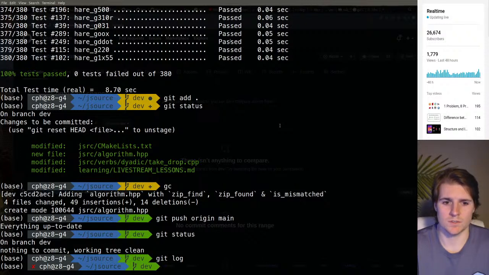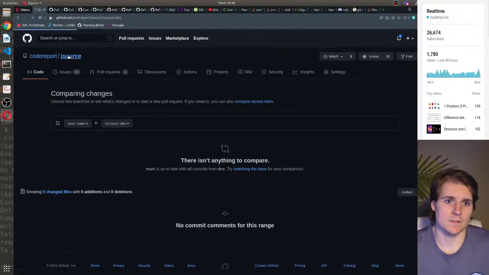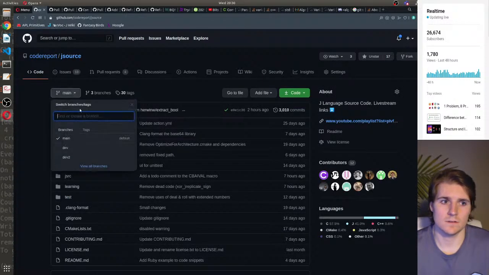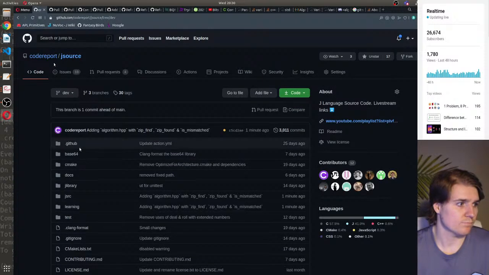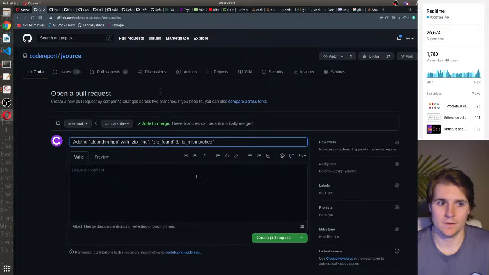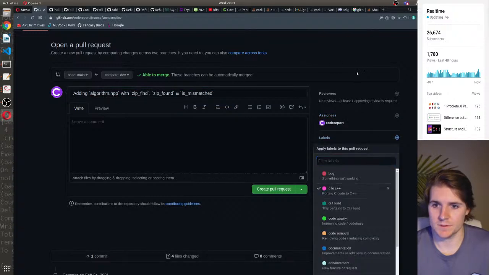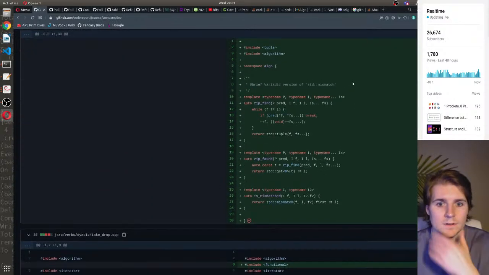Oh, I git pushed main. Git push origin dev. Now we go back to JSource. Exactly. Compile and pair. Don't need a description. Assign yourself, labels, C to C++. Take a look.